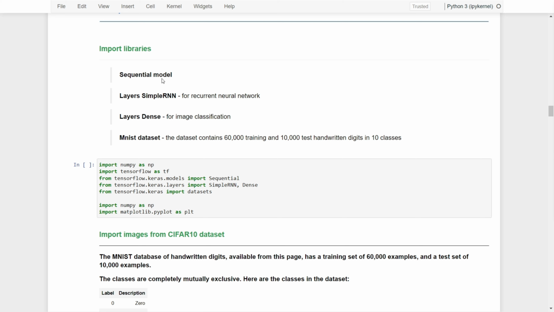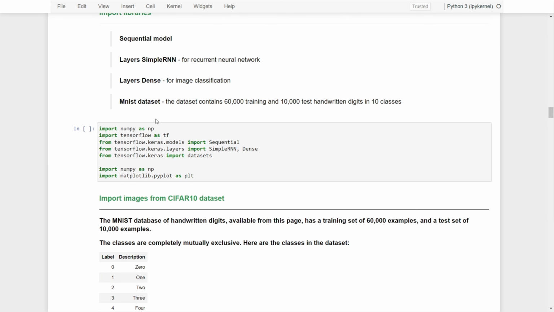That is pretty much about the layers and the models that we are going to import. For the dataset, we are going to use the dataset that contains 60,000 training and 10,000 test handwritten digits in 10 classes. We are going to classify these handwritten digits into 10 classes.